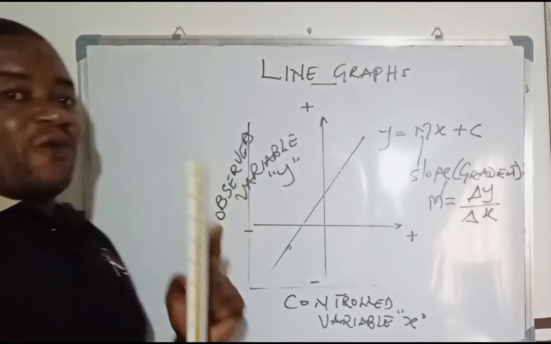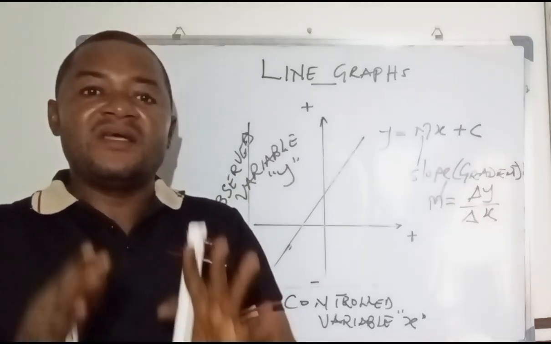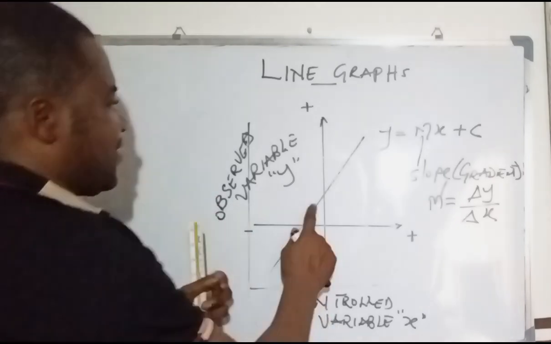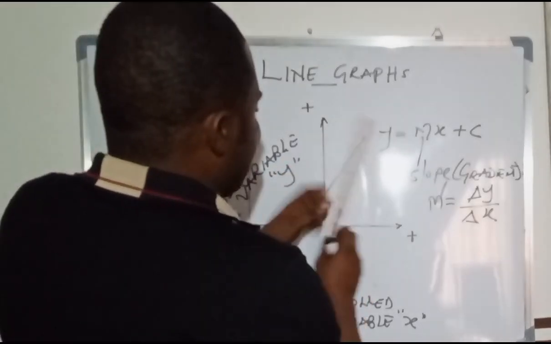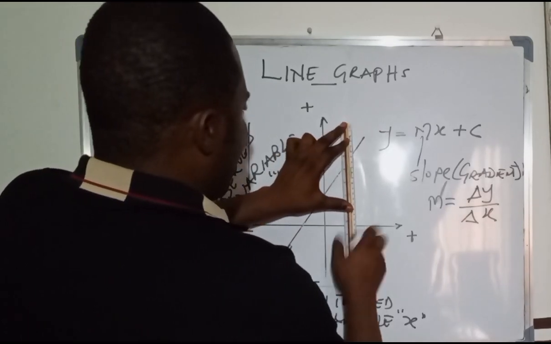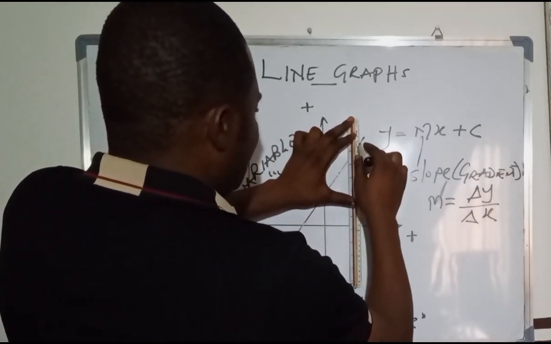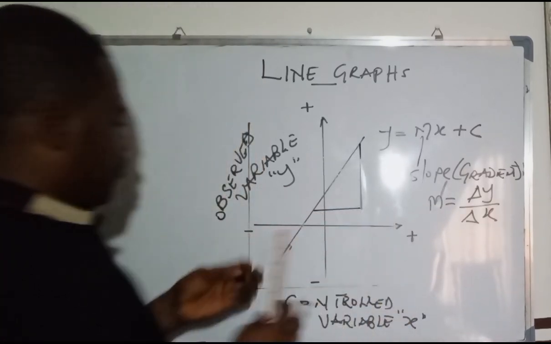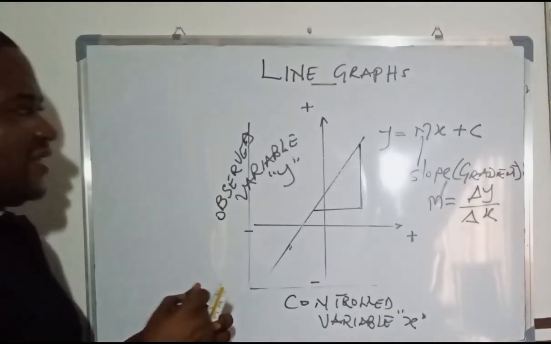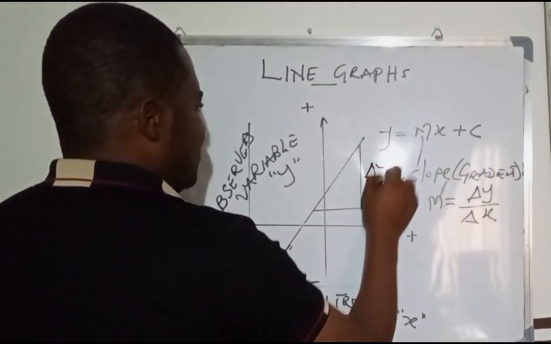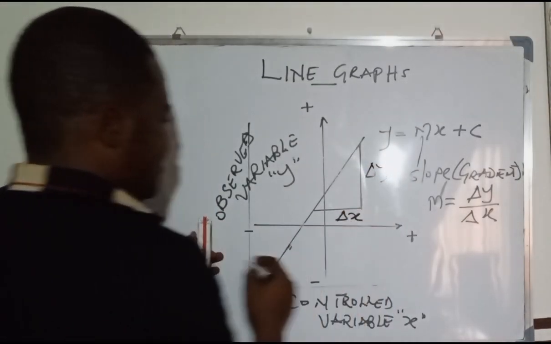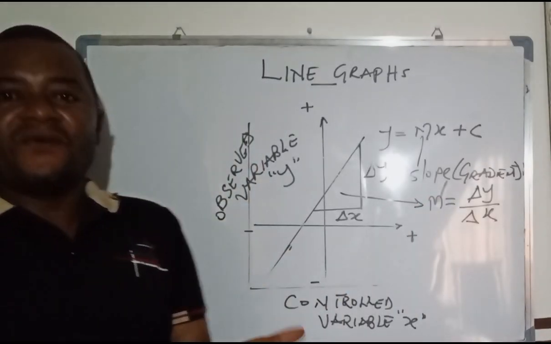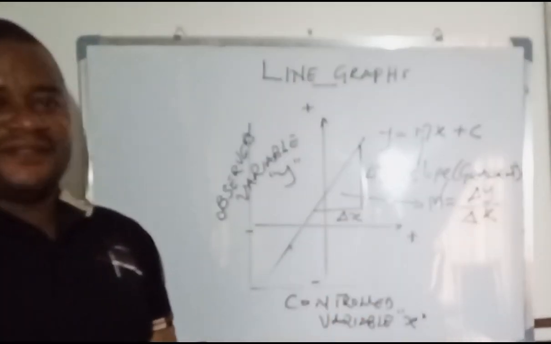It is always obtained from what we call a triangular diagram, or you could call it a tangent that is drawn. But since we already have a tangent, we could just put a triangle at any point you wish. Once you put a triangle at any point, this side is the change in y and this side is the change in x. That defines what you call the slope, or your gradient.